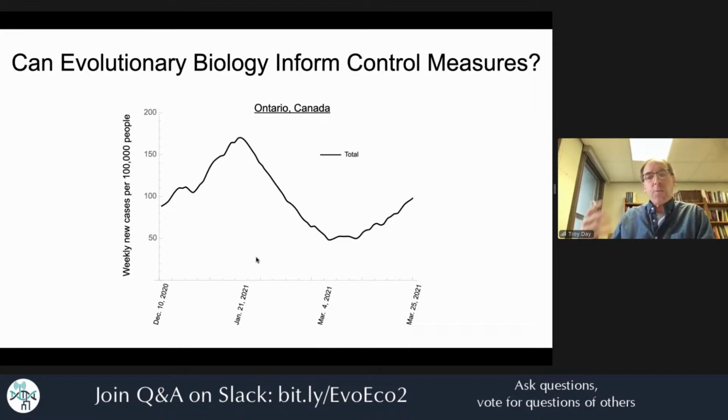It turns out there's a really simple, almost trivial way that being evolutionarily informed is important that we didn't think of, and I don't know if we could have thought of, but it's turned out to be far more important than any of the things that we talked about, at least here in Ontario, Canada. And I'll just quickly explain that.